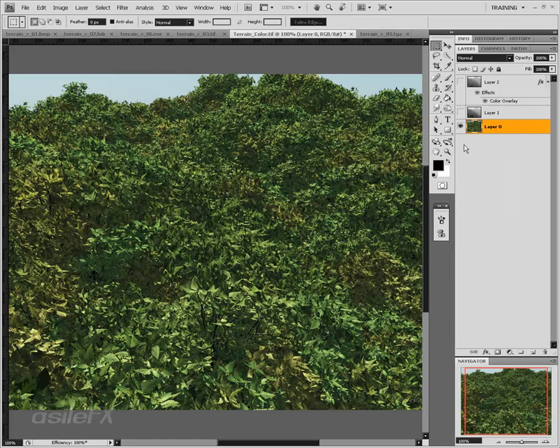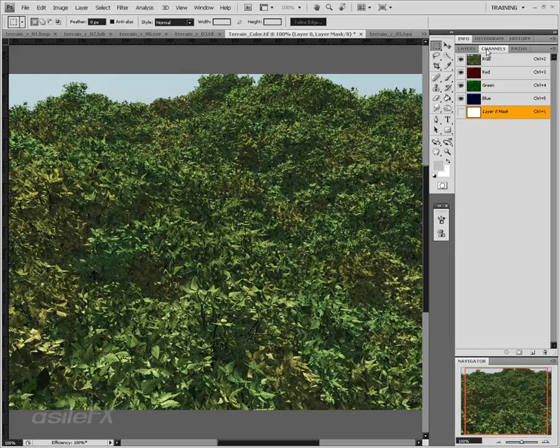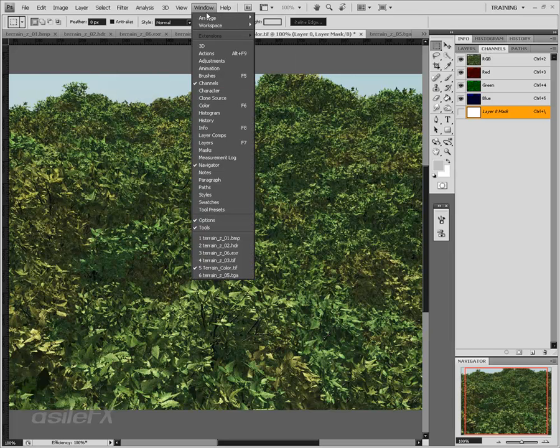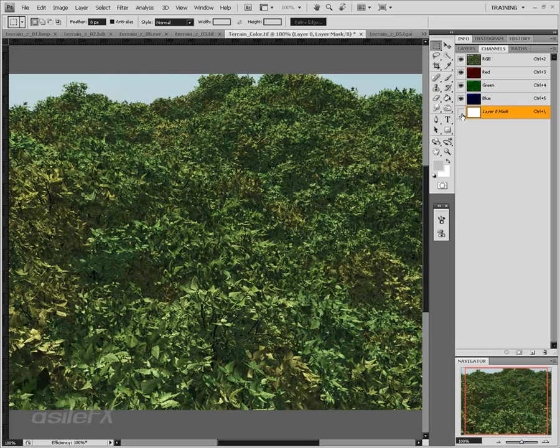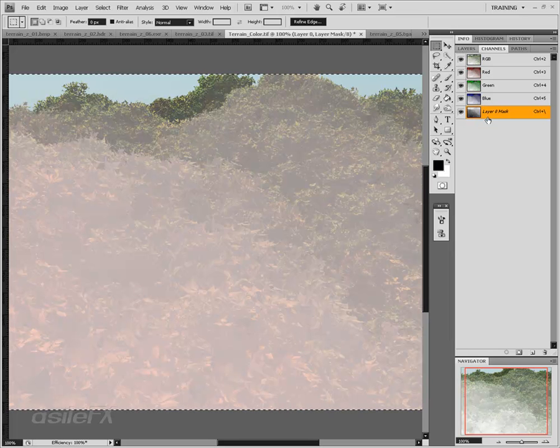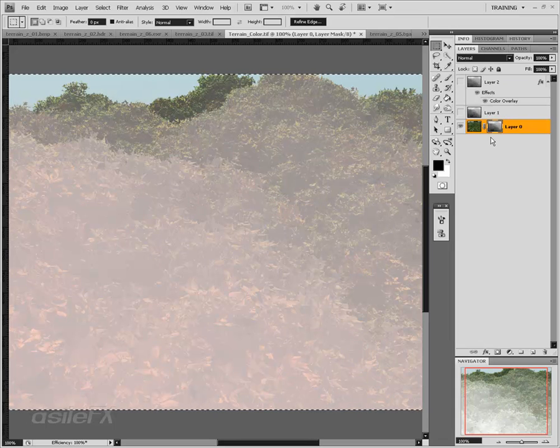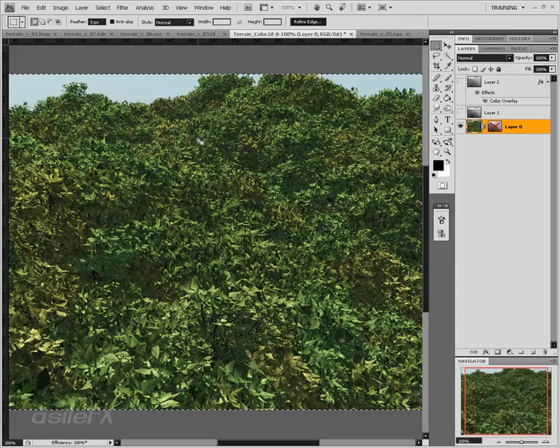Down on the bottom there is a mask option in between the effects and also the adjustment options. So we're going to select mask, move over to the channels tab. If that's not showing, you can go to window, select channels. I'm going to turn on the mask, and what we can do is paste into the mask channel, go back over to layers, right click to disable the layer mask, and then click off of it to get rid of that red overlay.